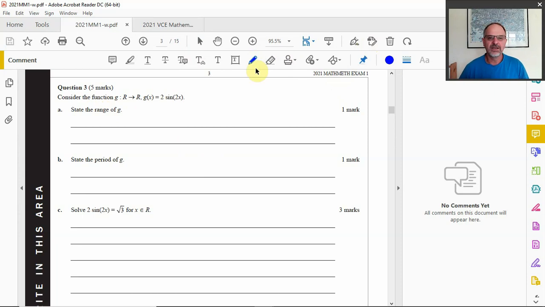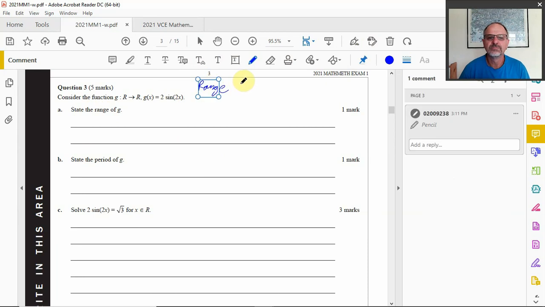All right, so the key thing here is we're looking at sine, and so the range of sine is between -1 and 1, regardless of whatever the angle bit might be. In this case, it's 2x for this question, but regardless of that, whatever the angle is, the biggest value you can get for sine is 1, and the smallest is -1. So we've got a 2 here, which is a dilation, of course, on this range.